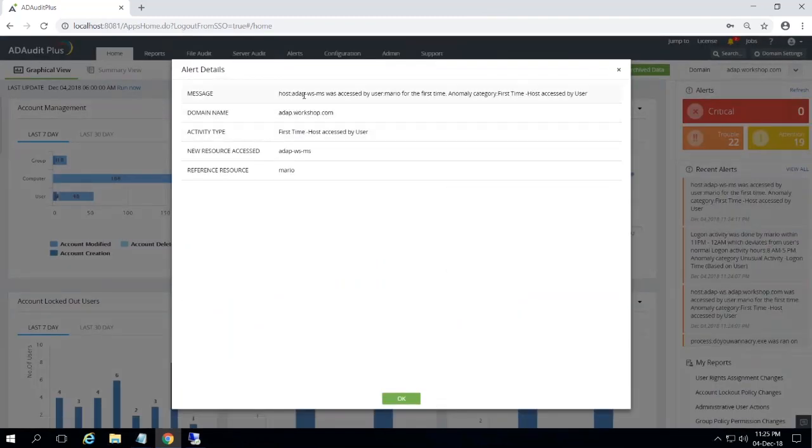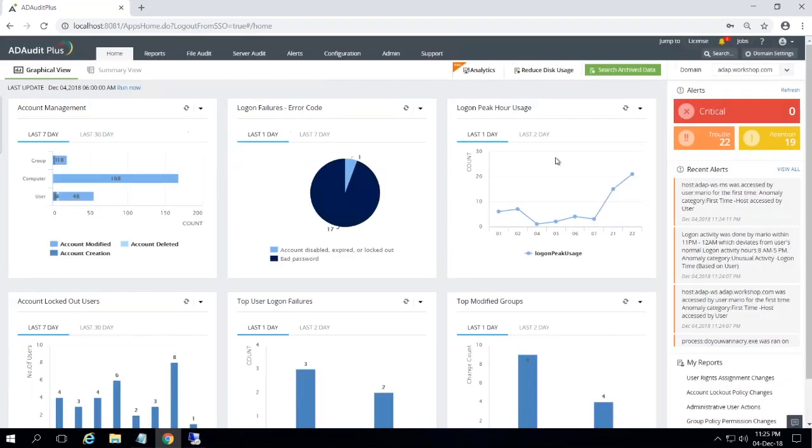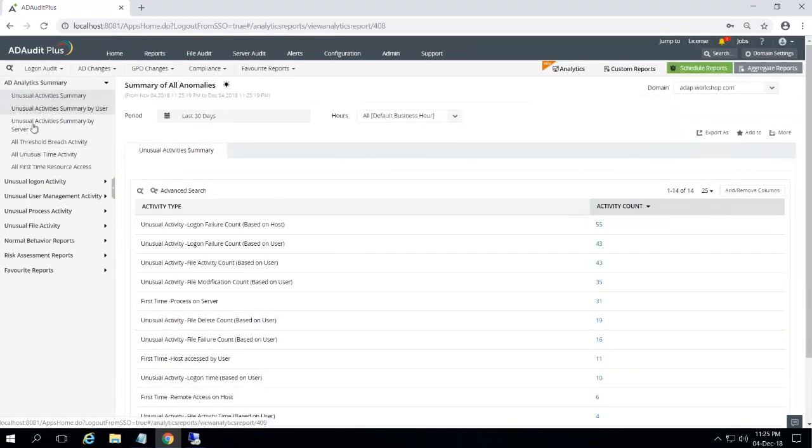I go back to my reports. I go to my home, and immediately I receive an alert that Mario has accessed this host, ADAP-WS, like I showed you, in the domain, and that it was the first time that he has accessed it.